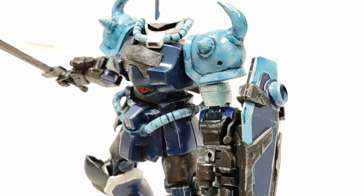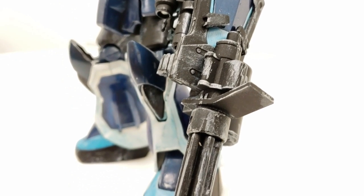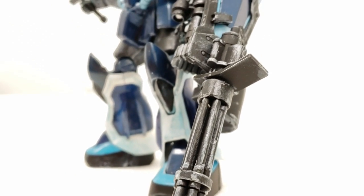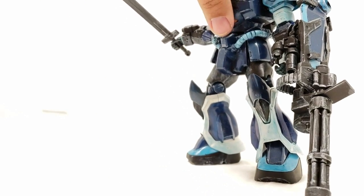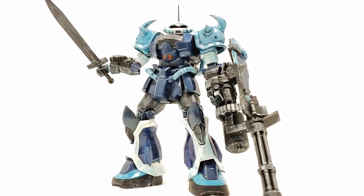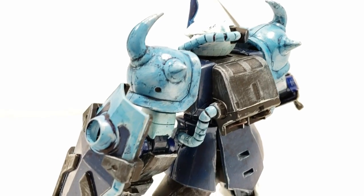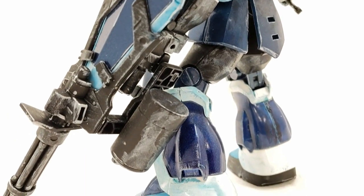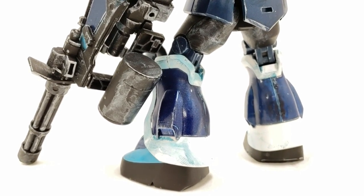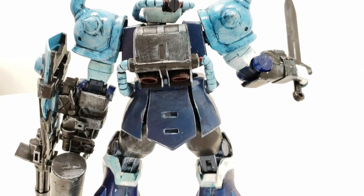Eric had the same kind of giddy moment with his — when you have no idea what's coming your way but you know the amount of work you put into yours. The style is very different — I've never actually built something with battle damage or scratch-off weathering like that. You do really clean builds, as we'll see when we look at yours in a minute. It's very different, but it's yours to take home — something very different, and Sam put his heart and soul into it. You get the instructions, spare parts, and get to take everything home.